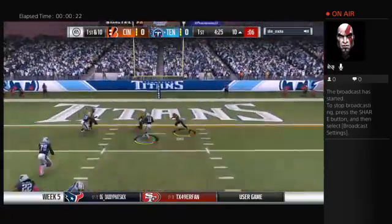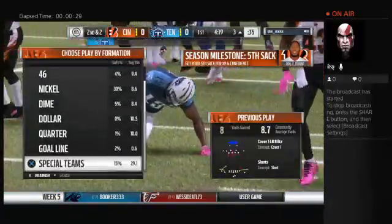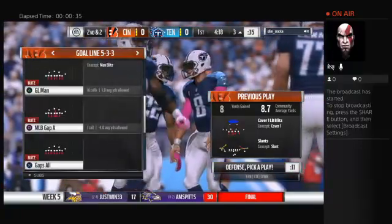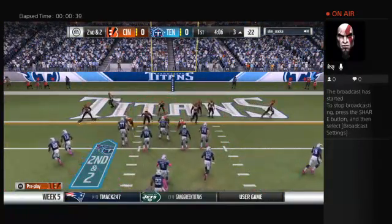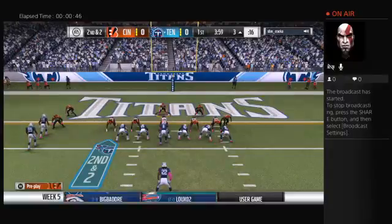Mariota on first down. His pass caught at the 4. A good pickup there. 8 yards on the first down completion. That was a nicely run slant route, and what the receiver's trying to do is make the defender think he's going upfield for a deeper route, and then breaks it off, usually after about 3 to 4 steps, and cuts towards the middle of the field. And now what he's trying to do is use his body to keep the defender away from the football and give the quarterback a really nice target.